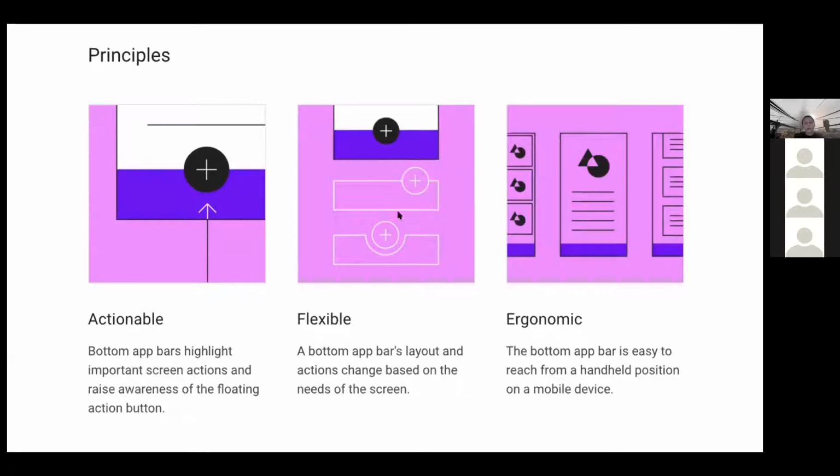And then it's flexible, so the design can change, the floating action button can move around. And then it needs to be ergonomic in the sense that, as device screens keep getting bigger and you still want to interact with one hand, you have to place it within reach of either your thumb, left or right hand, however you want the user to use it, or give them options.